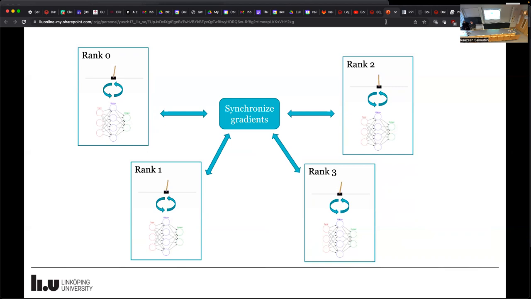Which is quite expensive because we need to do this in a reduced fashion, since we need to make sure that all of the models are the same. If they are not, then we would essentially be training different models on all the nodes, but we want to have the same training setting, just be able to spread it out on a bunch of different nodes. So we start by making sure that the model is the same from the beginning, and then that we average the gradients and perform the same gradient step on all the nodes, which is then done locally.